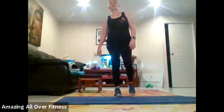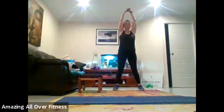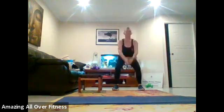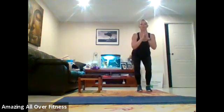Then we have eight hammer blows. So hands together and we bang to the ground. That's it. Good, good. Six, seven, eight. Okay, next we have eight lateral walking squats. So we're going side to side. Maybe just do four each way.